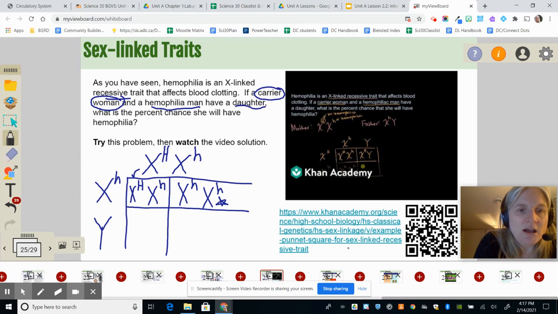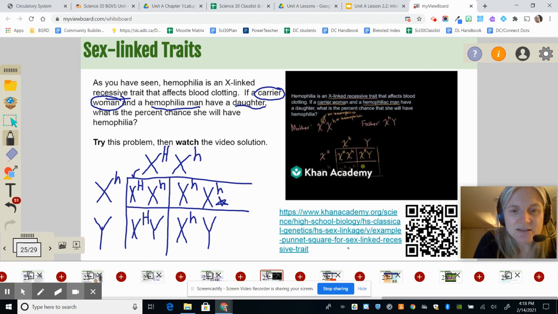All right, let's check out the sons. How do we know they're sons? Because they're getting a Y chromosome from dad. And this one is going to have a dominant gene from mom, so he won't be affected, this boy. And then from mom, this boy is getting the hemophilia gene, which is recessive, but there's nothing to counteract it because he has the Y. So this son is going to have hemophilia.